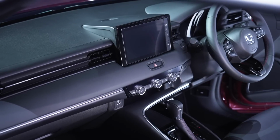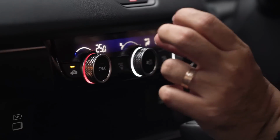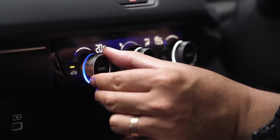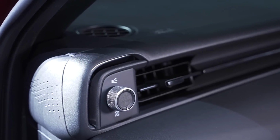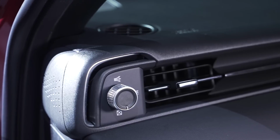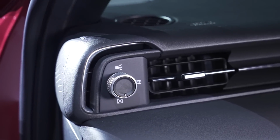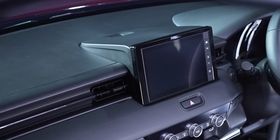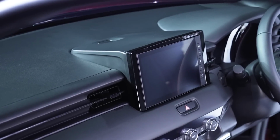My favorite part of the interior is the aircon controls, where the backlight would change between red or blue as you adjust the temperature. And then there's Honda's very first air diffusion system. The corners of the vents will give you a much more gentle airflow around the cabin instead of blowing directly into your face. What I don't like is the big square cover behind the center screen. Makes it look like an old CRT instead of a much more modern flat screen display.